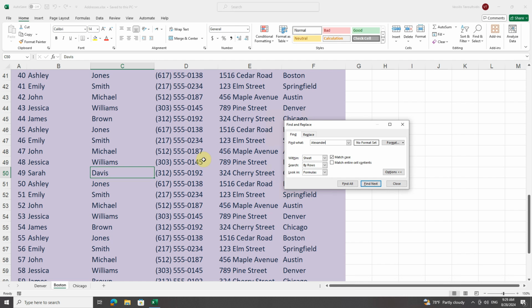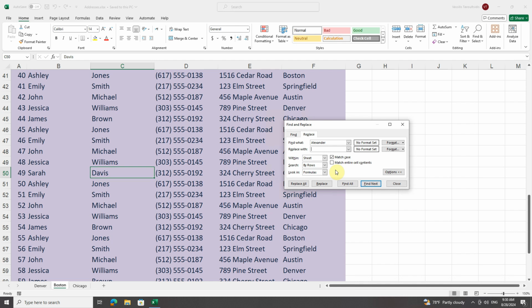Replacement works with the same logic as finding, with the difference that every time it finds something, it replaces it with something else. For example, I want to replace the phrase Cedar Road with Oak Drive. Since I'm already in the find window, I can directly switch to the replace tab. The only change is that there is one more text field titled replace with. The find settings you saw earlier also work here in the same way, so you can enable or disable any settings to focus the search to whatever you want and only replace what was found based on the search settings you specify.